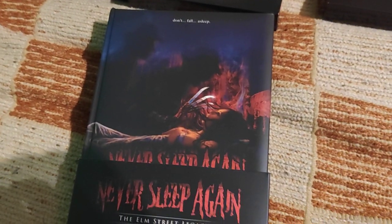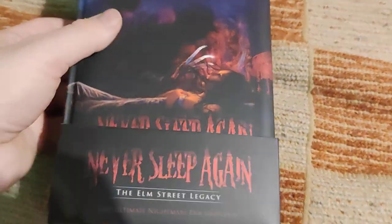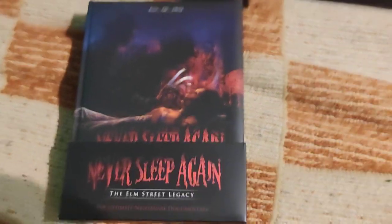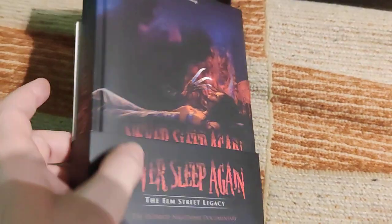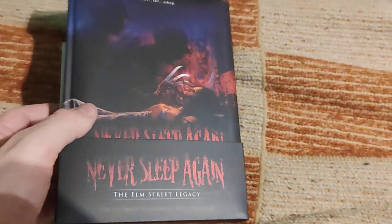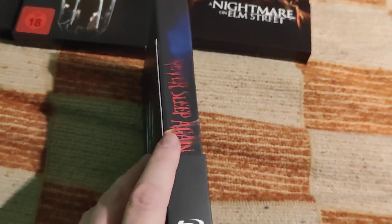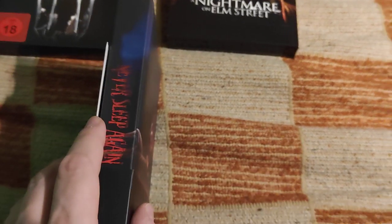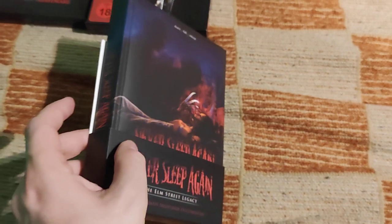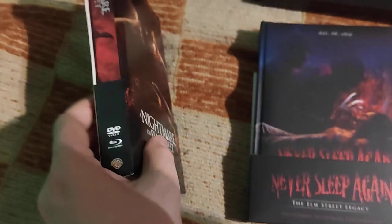And now, last but definitely not least, Never Sleep Again, the famous documentary. And I Am Nancy with Heather Langenkamp. And as you can see, with a slipcase sleeve that doesn't match the Mediabook cover. So it's unprofessional. It's in this huge Mediabook. It's really massive, and the slipcase sleeve doesn't reach to the end, so it looks somewhat different. You wouldn't say that this is part of the same collection. If I can compare here, it's another one. It looks very different.